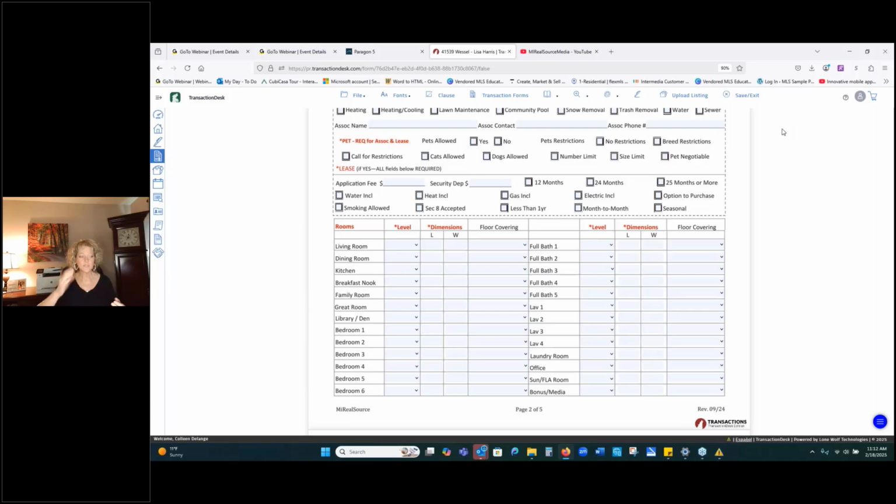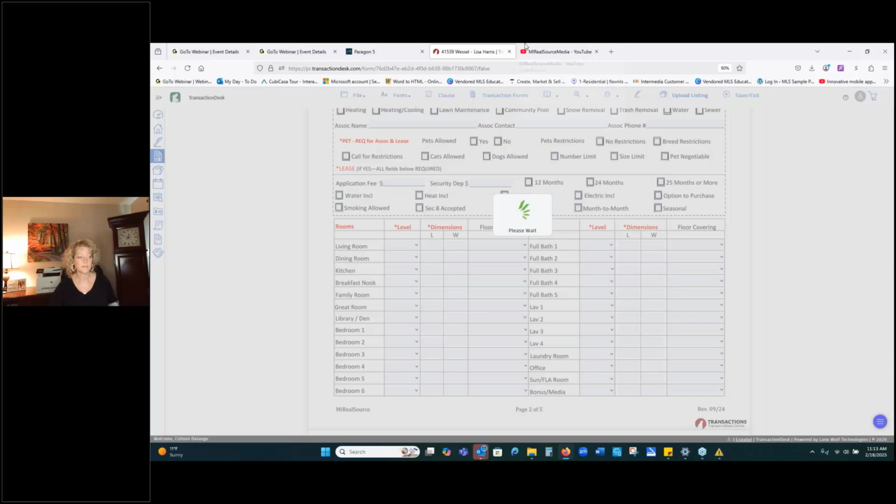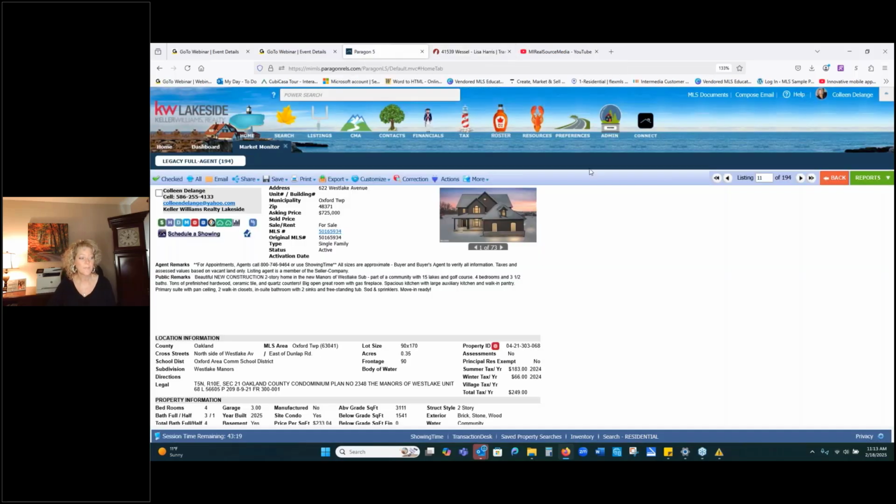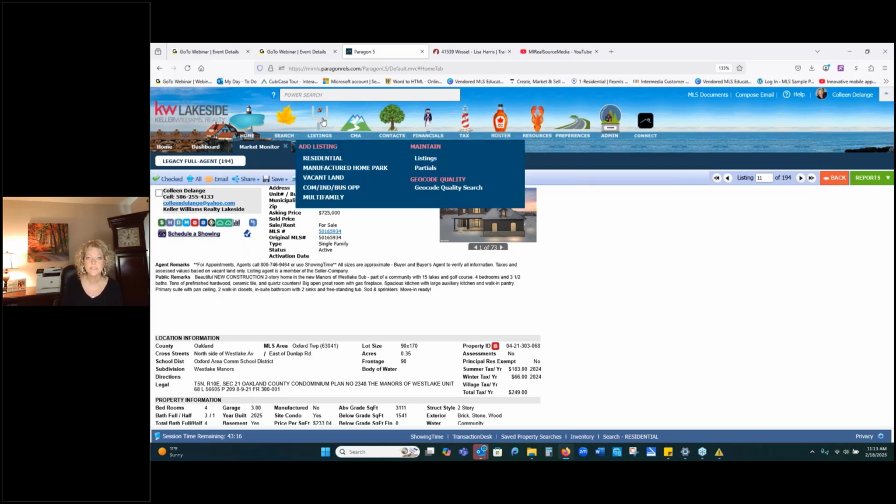So what I do is I will take my data sheet and I will now fill the details in and I will now save it. So after I've gone on my listing appointment, I come back to the data sheet, I fill in anything that's missing, like my final listing price, like my room measurements. I hit save and I click this little button at the top. That upload listing button is going to save you so much time because what it actually does is it creates a partial listing that you can see and your office admin or broker can see too.